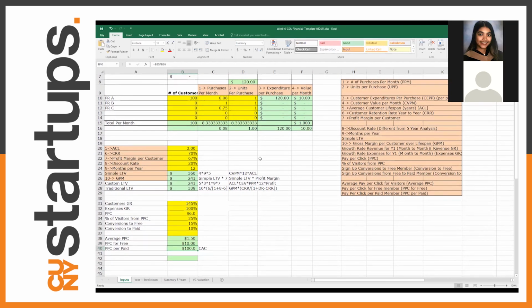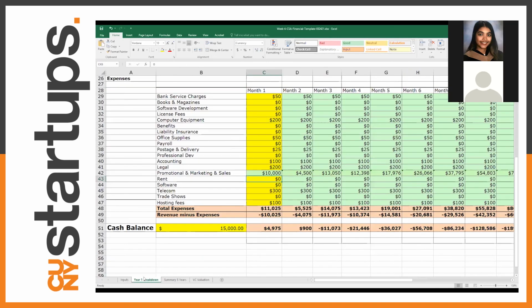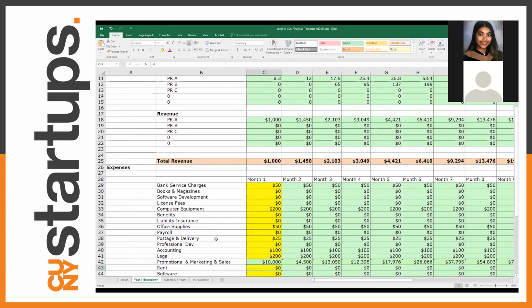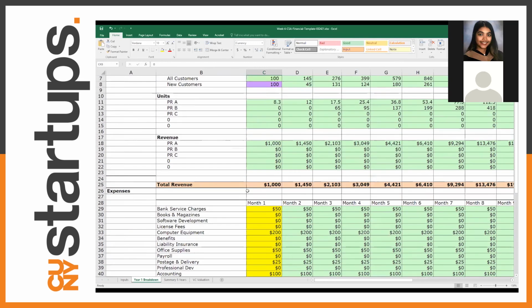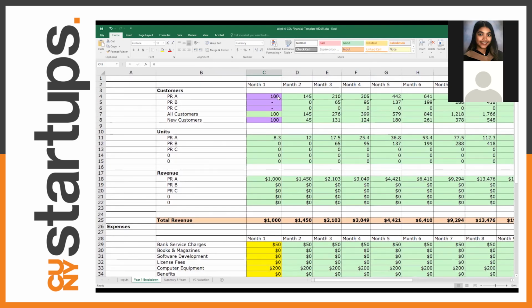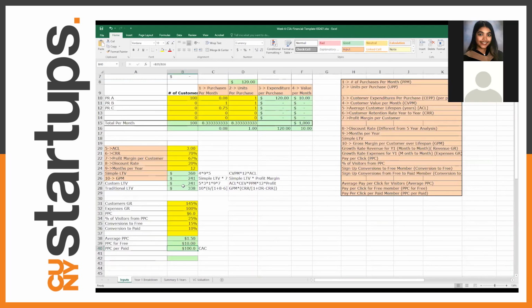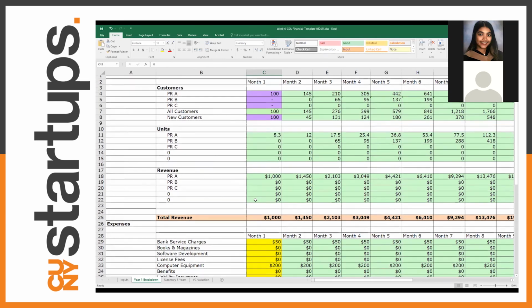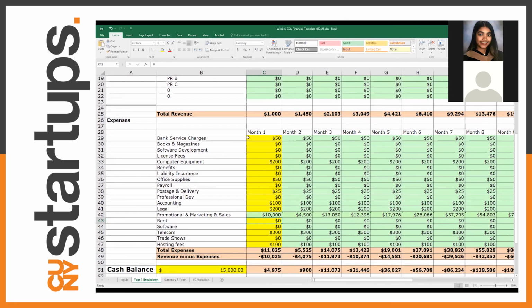So you should all be able to do this first sheet. I'll just briefly go over the other sheets and we'll get into them in detail next week. This is your year one breakdown. It does revenue on the top here minus your expenses, which are down here. These numbers for your revenue all come from your inputs over here. So you shouldn't be editing anything here with the exception of month one expenses for your operation expenses. This is how much you're going to be spending for promotional marketing to get the number of customers you want to get. And it's calculated for you.